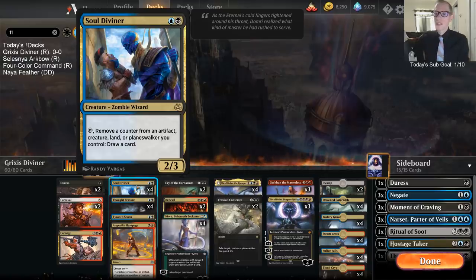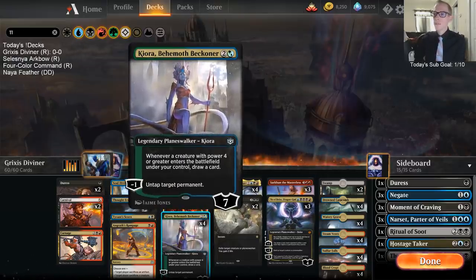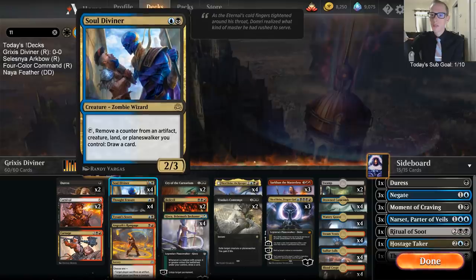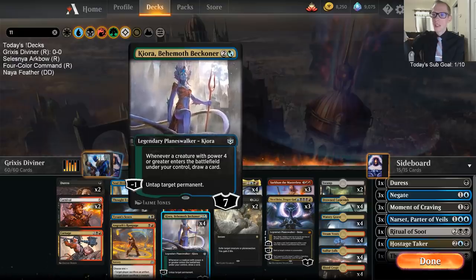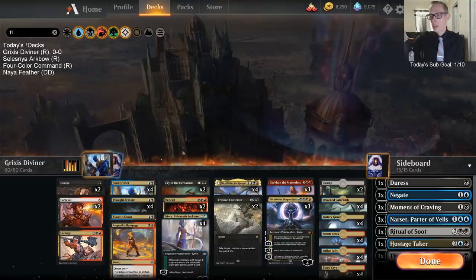This specific deck is trying to get the pairing of Soul Diviner and Kiora, where you play Soul Diviner on turn 2, then you play Kiora on turn 3 with the 7 loyalty. You remove one of those loyalty counters to draw a card, and then Kiora can untap your Soul Diviner and you can draw another card. You can stay back on defense if you want, to block and then draw another one later. Kind of build your own Divination.